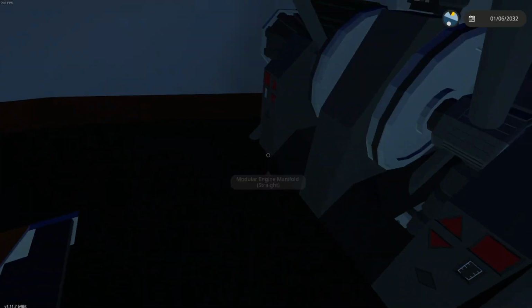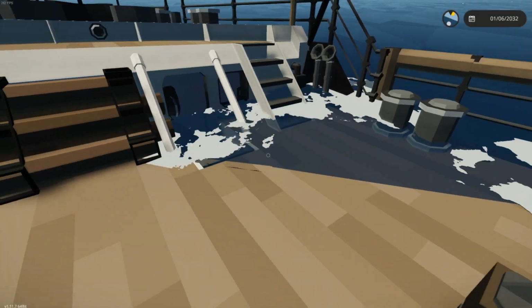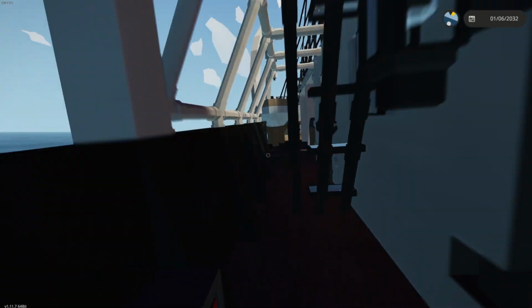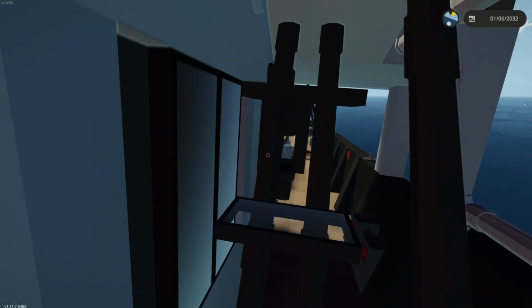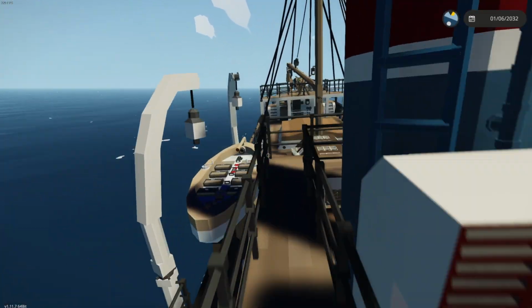Anchor room. What's inside of here? There's literally nothing in here. Oh, geez, this is bad. Oh, my goodness. Everybody evacuate. Everybody evacuate. I'm the captain. Women and children first. Women and children, everybody. Women and children first. Okay.